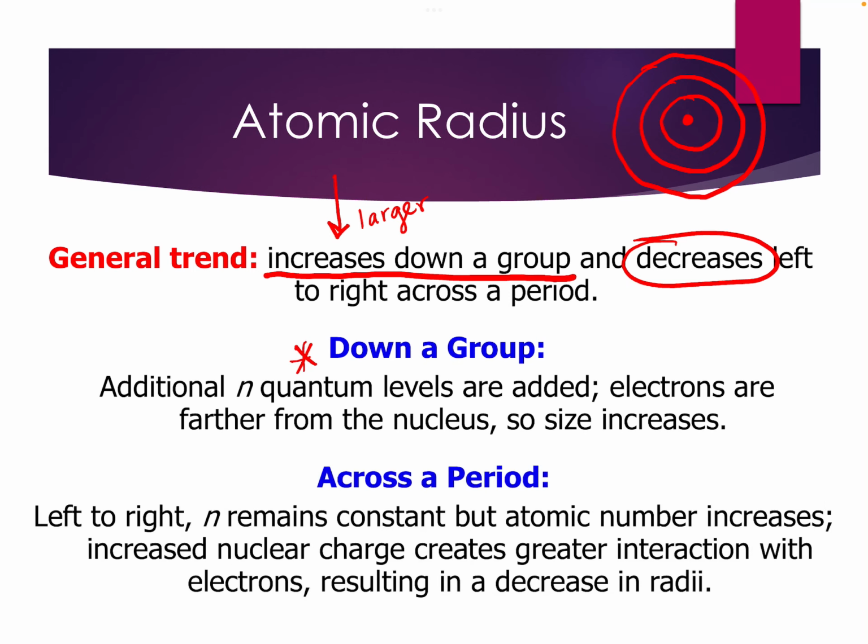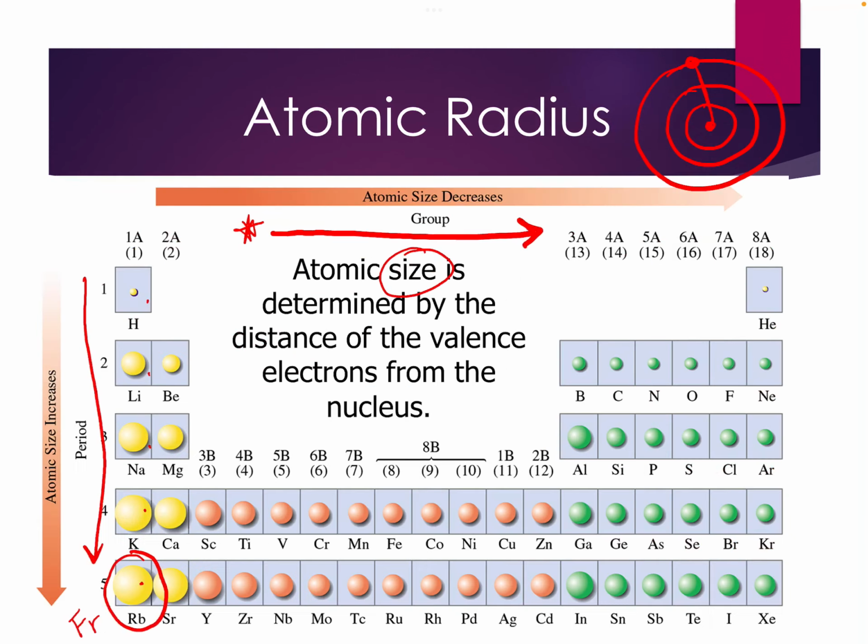The one that I think isn't as logical is going across a period. And again, it's getting smaller as we go across a period, which I think, initially you might not realize. Usually, if we go back a slide, as we go from left to right, people think, okay, well, we're adding on protons, we're adding on neutrons, we're adding on electrons, so it should get bigger. And I think that's pretty sound logic. Like if you were just thinking about it from that standpoint, you're adding stuff to our atom, so why isn't it getting bigger? Why is it getting smaller from left to right?